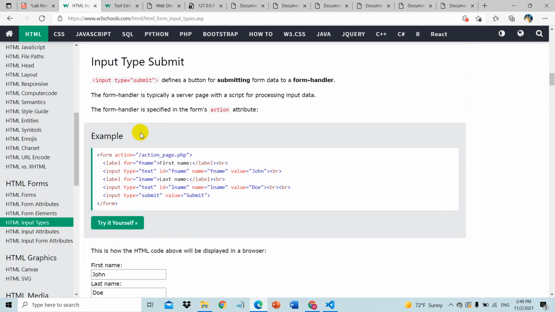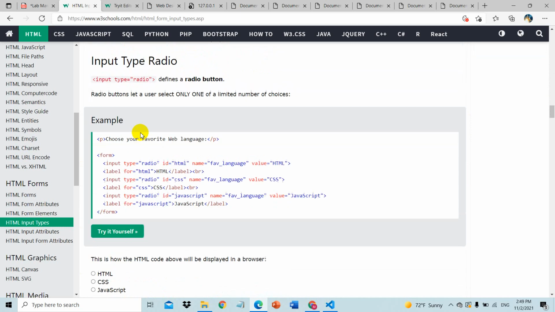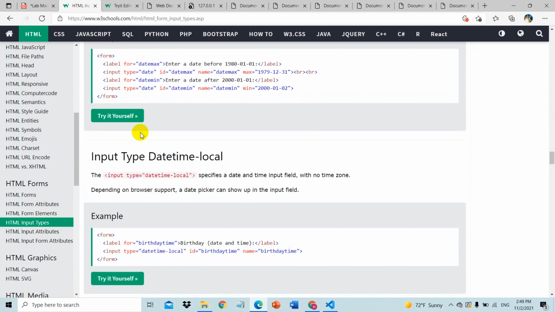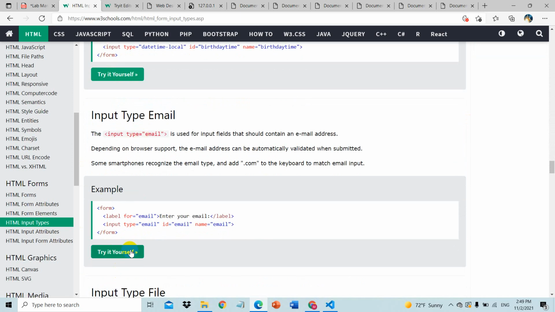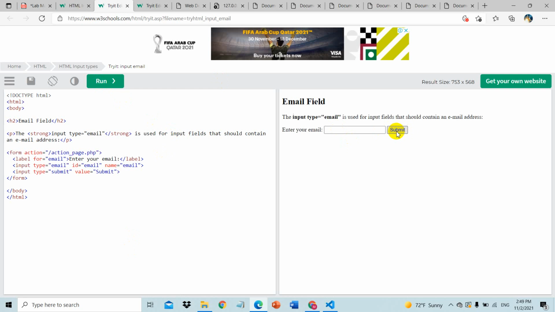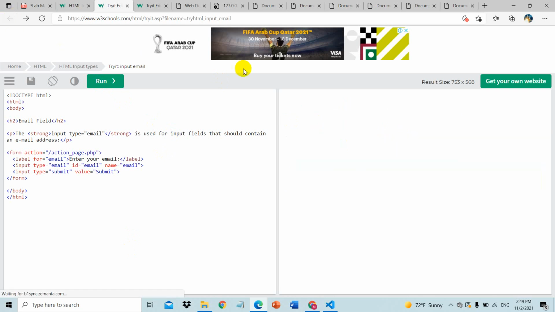I want email. Yes, email. See, type, it is empty. No.